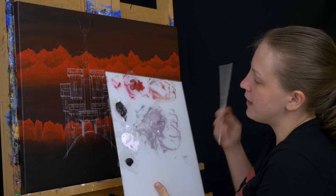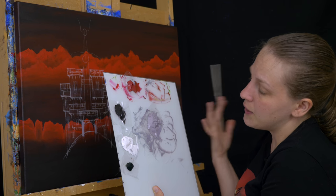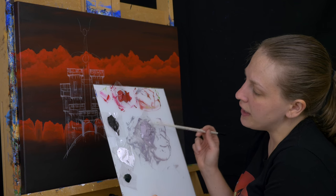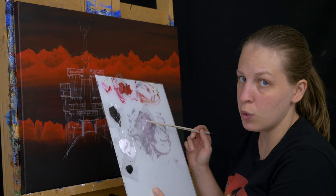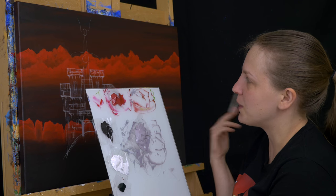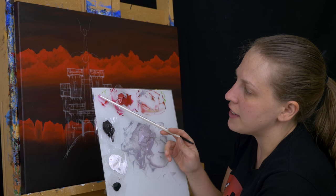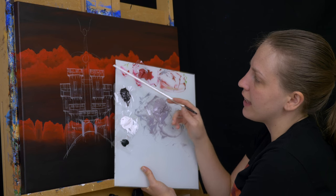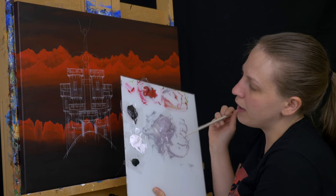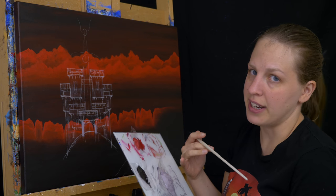So on my palette, this is the base color that I have, and it's a light gray with a little bit of red in it. So what I did is I took my titanium and my Mars black and I mixed them together to make a gray. And then I wanted to add some red just because the gray I had was very cool. And this painting is very warm. And I didn't want to add cadmium because I've been using so much of it, and cadmium's actually really expensive. So I took some primary magenta, and it's very, very pink. I don't know if you can tell compared to the cadmium, but the cadmium's a lot more of a blood red, where this is more of a pink. And I didn't want a pink gray on top of my castle. I wanted it to be a bit more of like an orangey red instead of the pink.